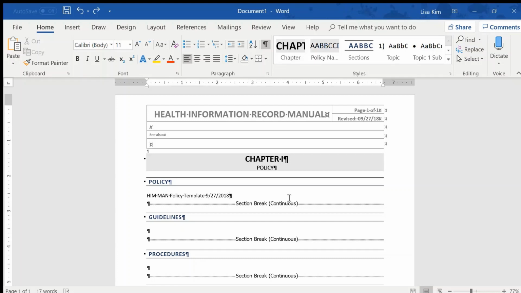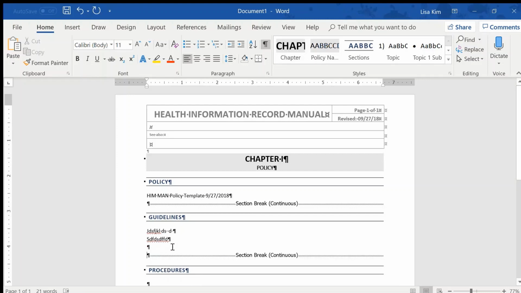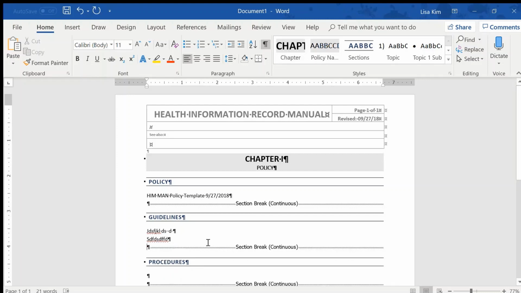You will see that after every section, there's this section break continuous. We always want the section break continuous on its own line for the sake of consistent spacing. So when you type or paste, it will be on its own line and not like this where it's on the same line as the text. In this case, just hit enter, so it's on its own line, and there's no space between the text and the section continuous. Delete a space if there is one.